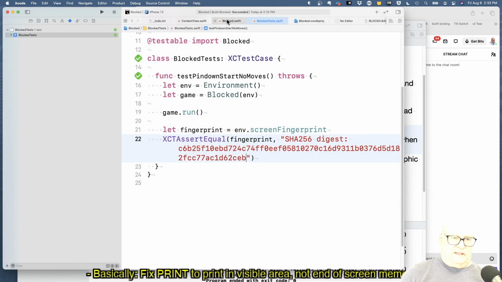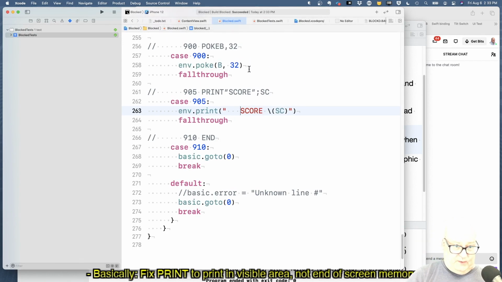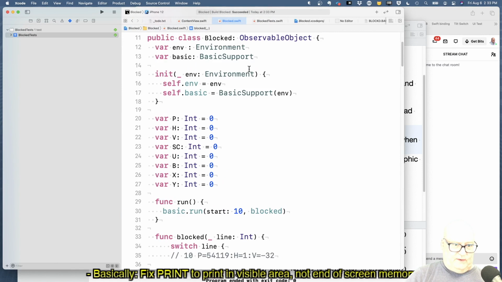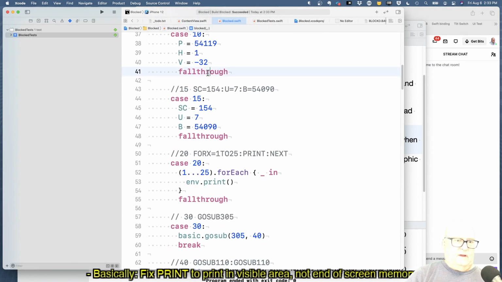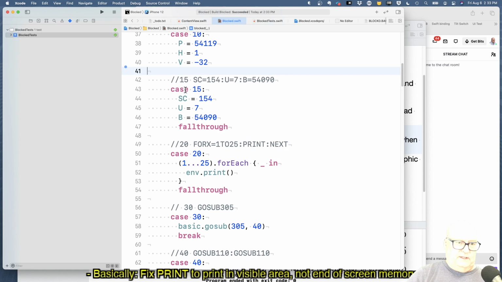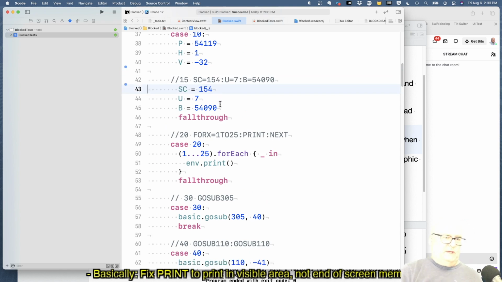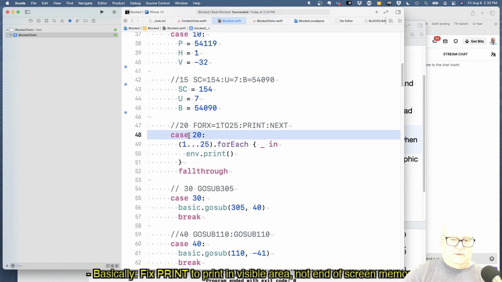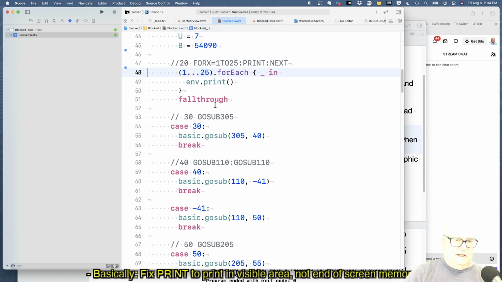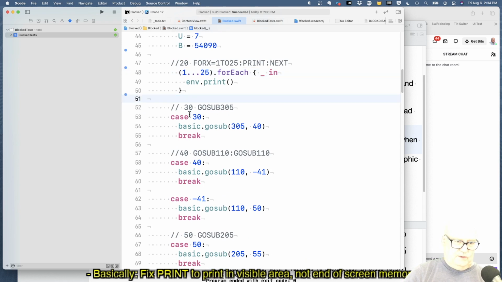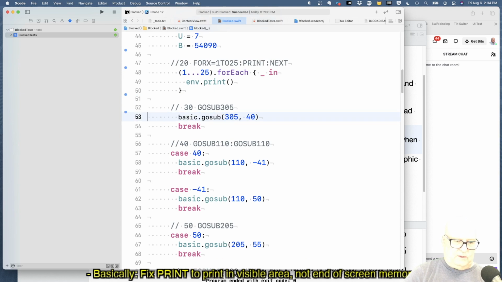All right, now let's get some refactoring going. Okay, so these fall throughs. All right, so there's no point in, I don't need to do the fall through and then come back through around the loop and do a case 15. Same thing here, this and case 20. All right, and same thing here, go sub 30, go to 30, go in line 30. Okay, now this one, go sub says go sub 305, and then we added some compiler information. Hey, return to line 40.